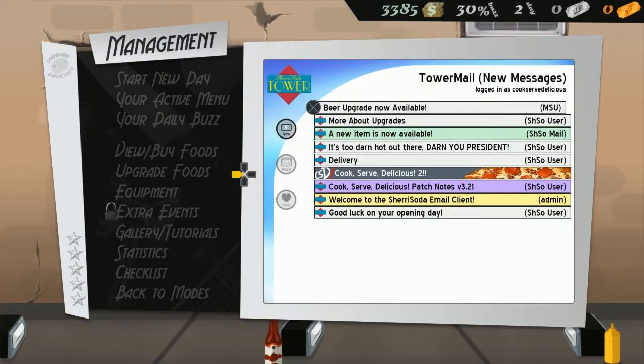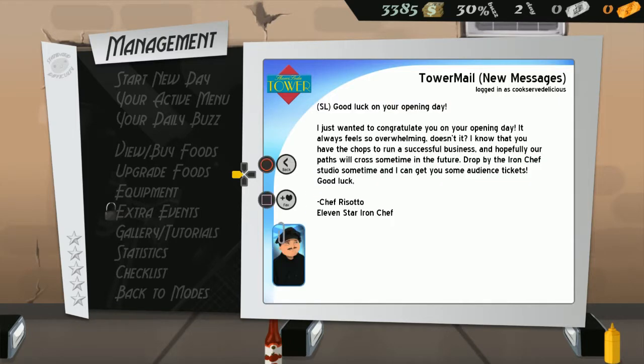Okay. Oh, this is all mail. This is all stuff that we should probably look at, huh? All right. Let's read some mail. This is the opening day. I just wanted to congratulate you on your opening day. It always feels so overwhelming, doesn't it? I know that you have the chops to run a successful business, and hopefully our paths will cross sometime in the future. Drop by the Iron Chef studio sometime, and I can get you some audience tickets. 11-star Iron Chef. Lovely. Let's favorite that.